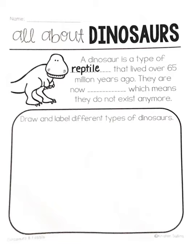Okay, the next sentence says they are now blank, which means they do not exist anymore. So we talked about this word in our first lesson. Why is it that dinosaurs don't exist right now? Well, it's because they are extinct, which means that they don't exist anymore, right? You don't go outside and see a dinosaur. We just now have fossils or remains from very, very, very long ago. Okay, so we can say that they are now extinct.